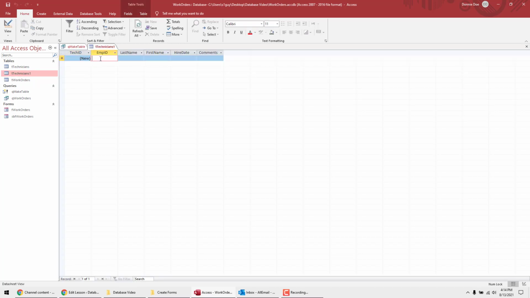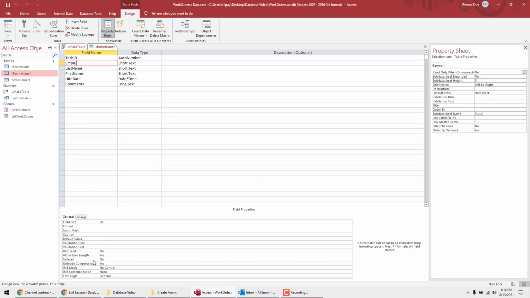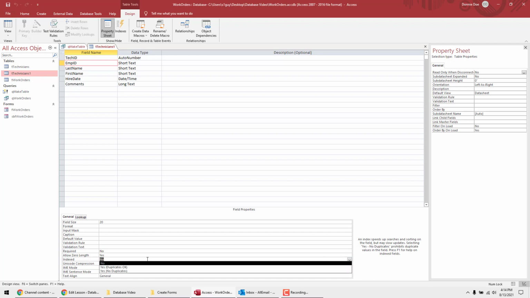What I'm going to do is make an employee ID, so 1111. It doesn't matter who it is. I just want to show you that the 1111 here is not going to append in here when I'm done with it, just as an example. But I need to make sure I index and say no duplicates. Now I'm going to save it.